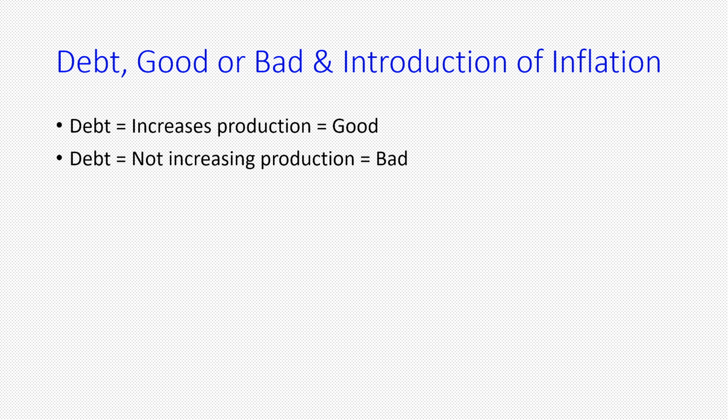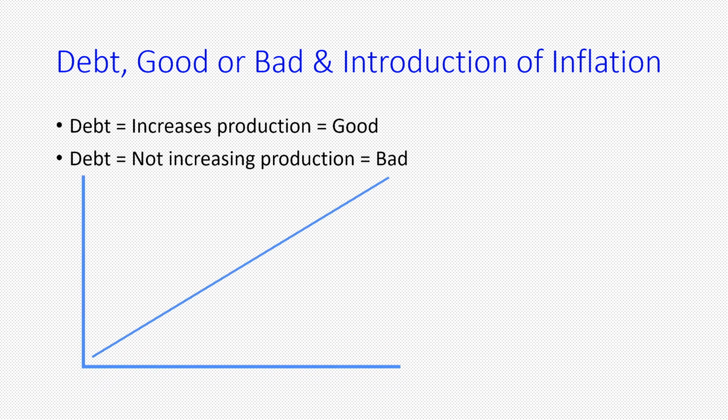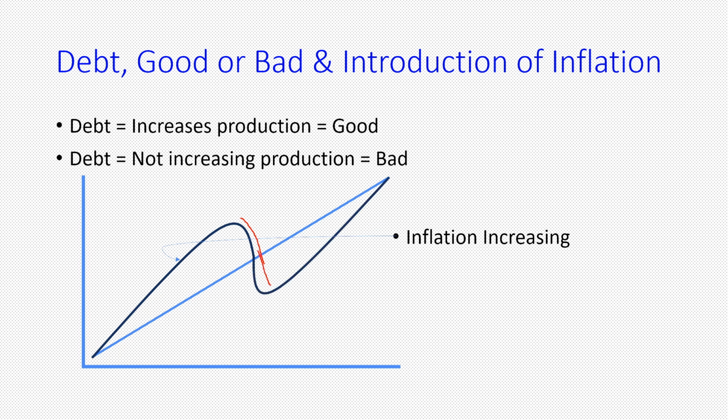And in this case, when the debt is increasing, your spending is increasing, so inflation is increasing. And when the inflation is increasing, the interest rate is increased, because of which the spending has to be brought down. And then inflation comes down. When inflation comes down, then again the interest rate is cut and growth is promoted, like this. Eventually we reach the same point. But this cycle has happened because of the debt.